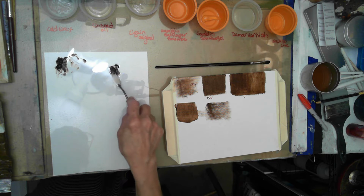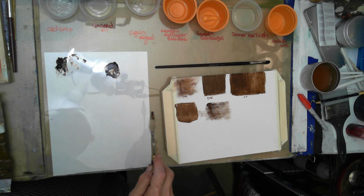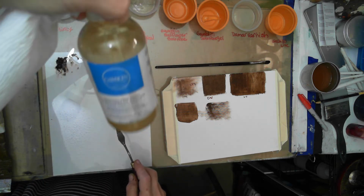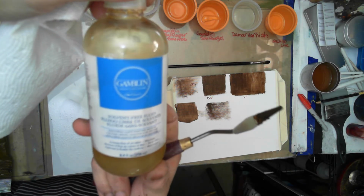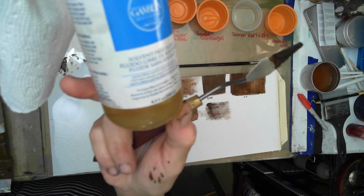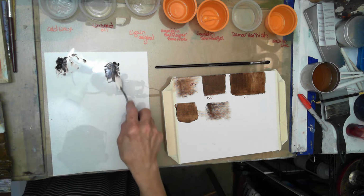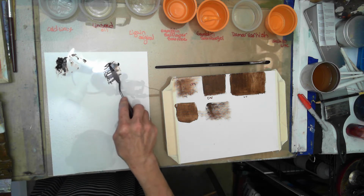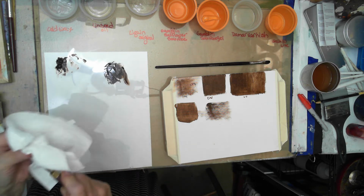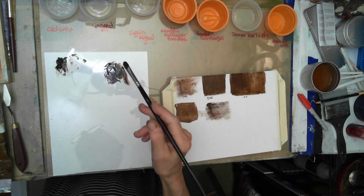Alright, so we are now mixing in the Gamblin Safflower, which is this one, I believe. Yeah, that's this one. Safflower. Okay. Can't remember what I spent, but I think it was over $20 for that bottle. Not much, I know. So this is the safflower oil mixed with, so it's a 50-50 mix of safflower and Gamblin.